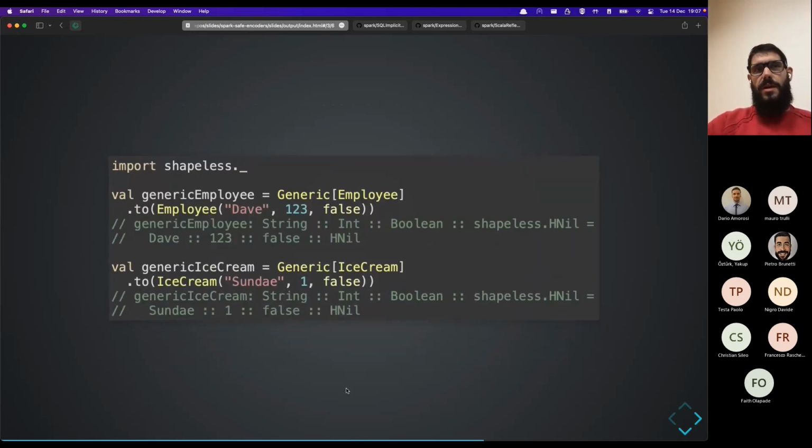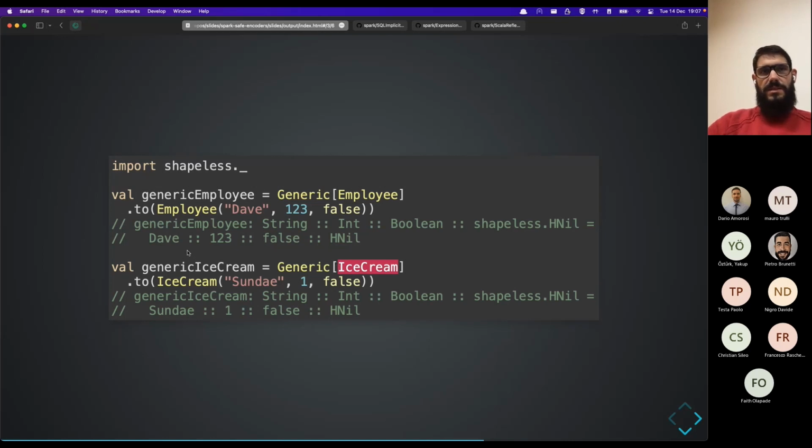And for example, we can use this Shapeless code to actually transform an employee to a generic employee, which in the end is just a concatenation of a string, an int, and a boolean. And we can do the same with the ice cream.